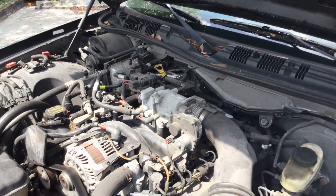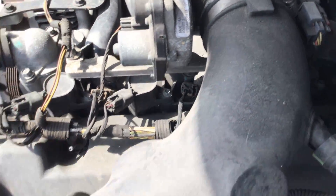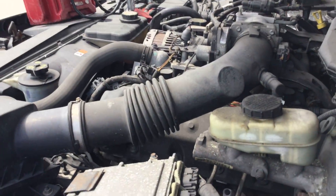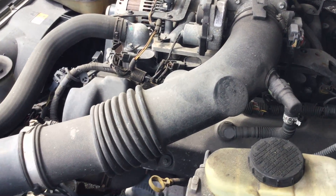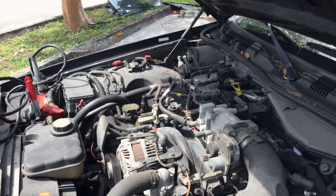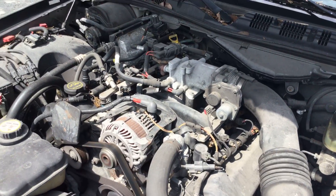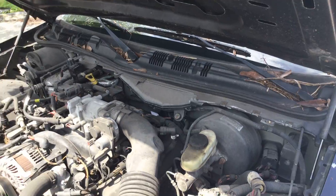Being told this is a junk candidate with a bad motor. Let me rev it up so you can hear it. The motor is very responsive and it idles pretty smooth. It revs up pretty good, but it has a loud knock. I am not a mechanic, but it sounds like it's coming from the bottom — that's just my opinion. Being told there's a bad motor.